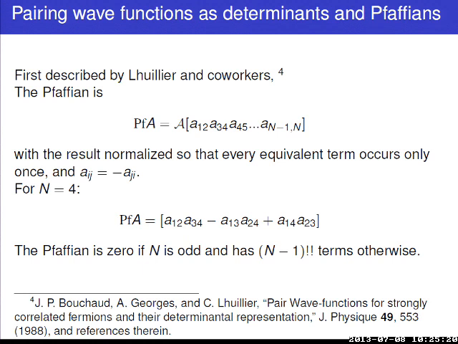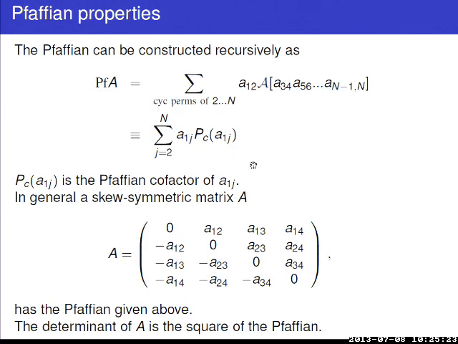And this is what we do. You can construct it just like a determinant recursively, which is like the n factorial method of a determinant here. But if you then write this skew symmetric matrix down, the Pfaffian of this is what we call that. And just like for determinants, you can row and column reduce this. So you notice that it's skew symmetric across the diagonal. So these are opposite sign. You can prove fairly easily that the determinant of this matrix is the square of the Pfaffian.